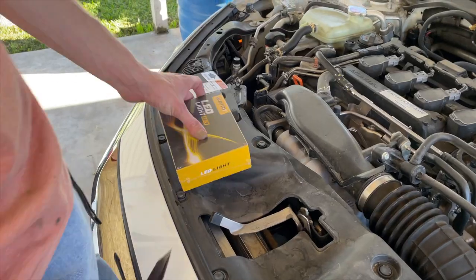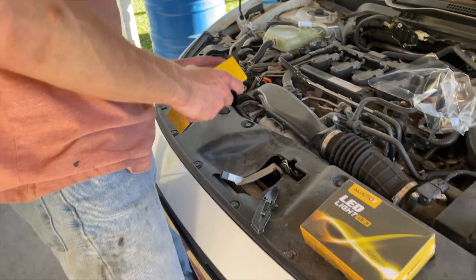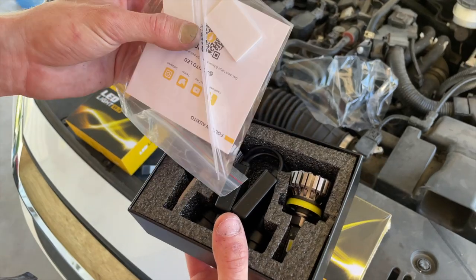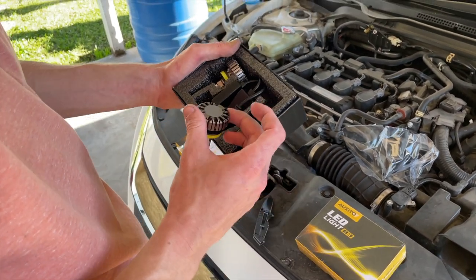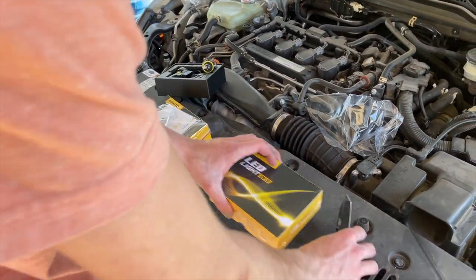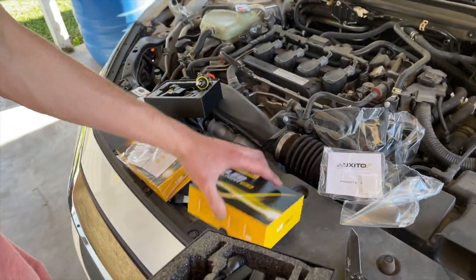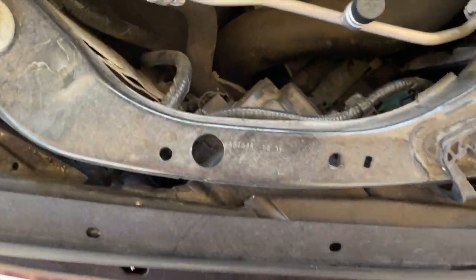These are the 8s, 9s, and 11s — I want to say those are the high beams, I have to double check. It comes with zip ties for your wires, double-sided sticky tape, lights with big fans in the back, and a nice-sized O-ring so water doesn't seep in. These are their B3 LEDs. These are the 9005s — same thing, comes with zip ties, double-sided tape, instructions, and a good-sized fan.